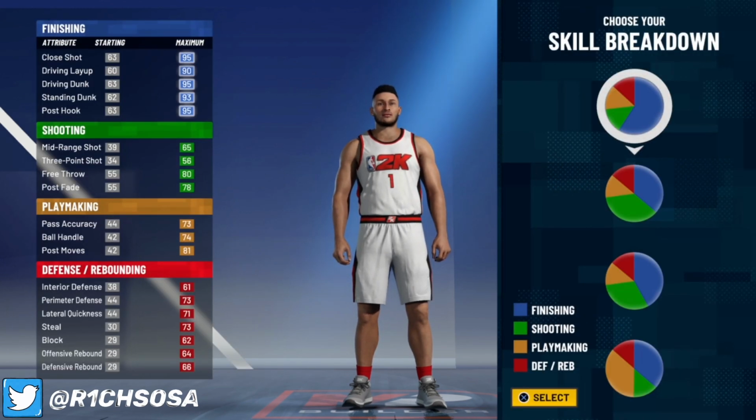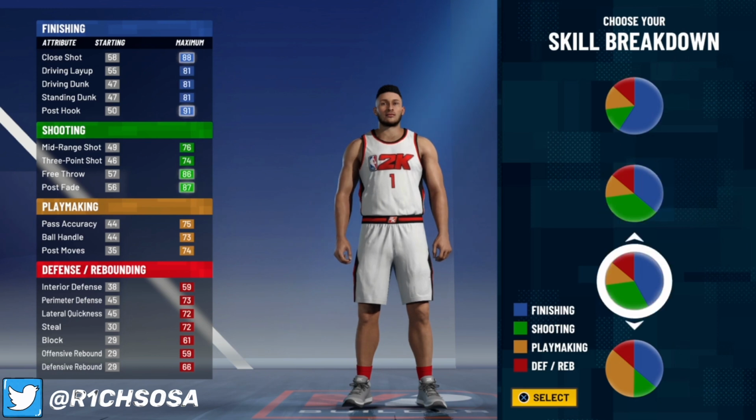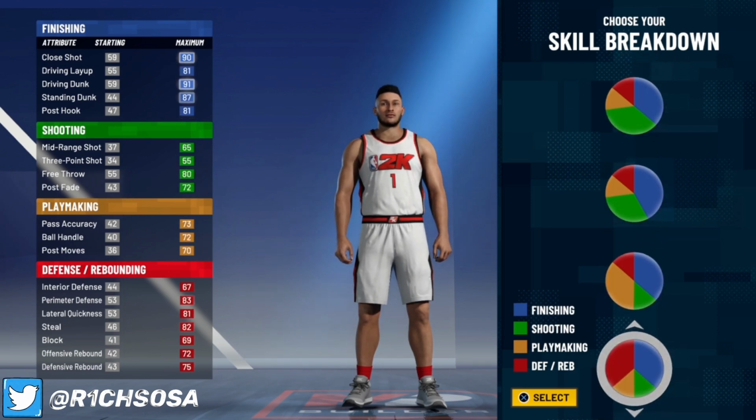Now, the position we are going to be making this build out of is going to be none other than the small forward, y'all. I am pretty sure you can make this build out of multiple positions, but I'm not going to say that you could get that lockdown takeover, y'all.